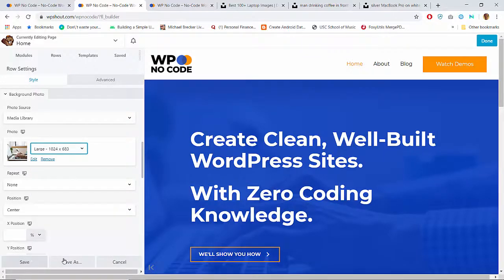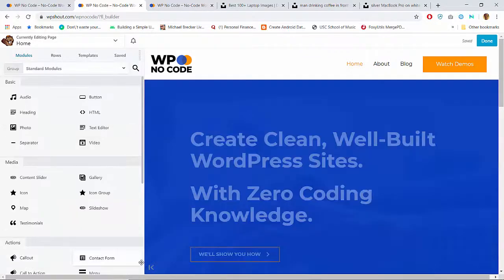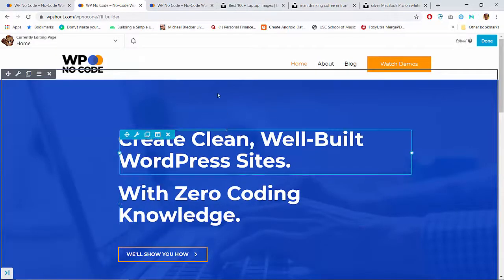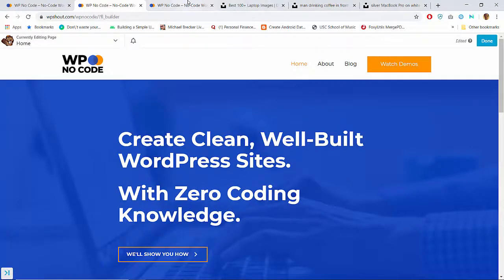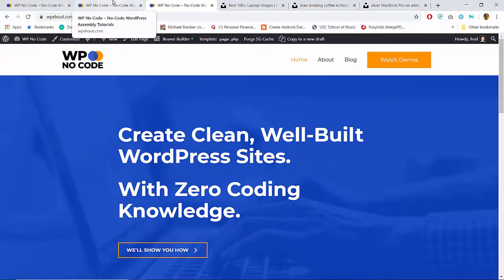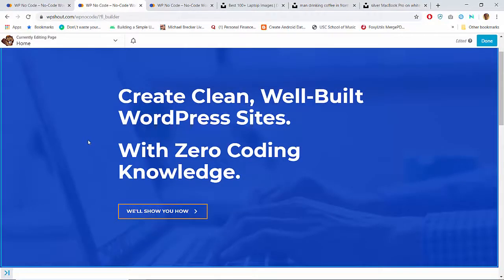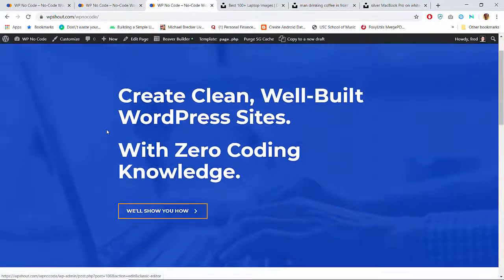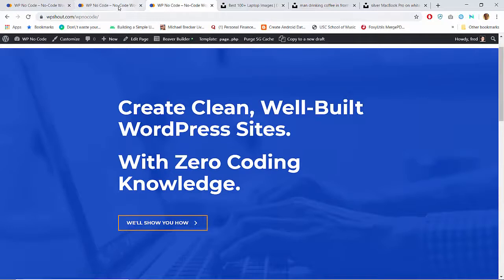So this is the image that we did have. Save those changes. Okay. So wait, this is the new version that's grayscaled. This is the version that's not. Well, if there's a difference, it's very, very, very subtle.